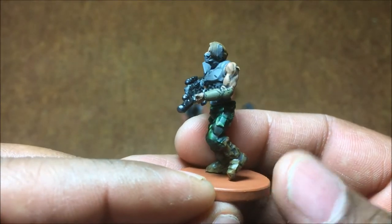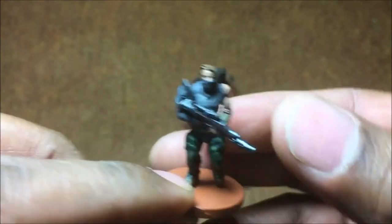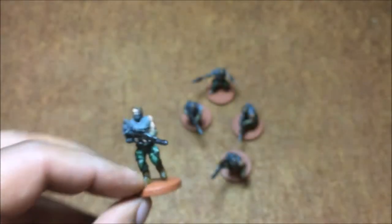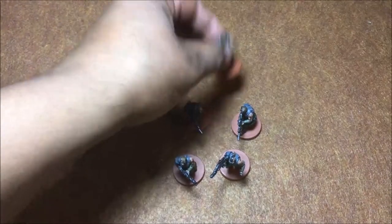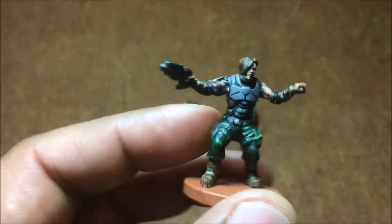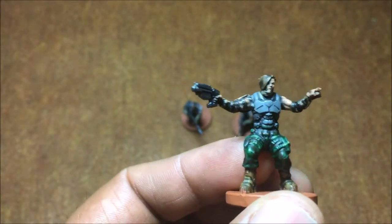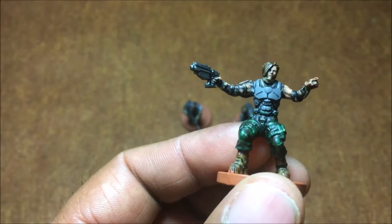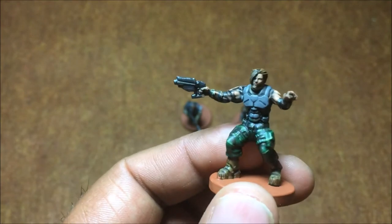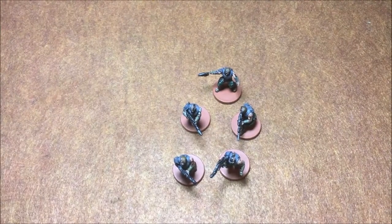The dude has a pretty big bicep, so I'm assuming it's a guy, with the armor on the chest. I can't tell whether or not there's obviously breasts under there or something. Again, this one's got a huge bicep. So I'm assuming they're dudes, but they could be females.